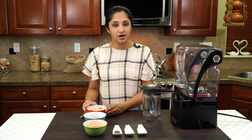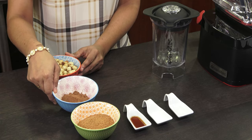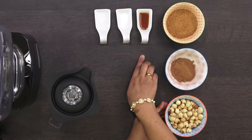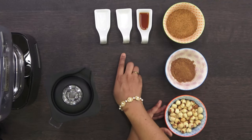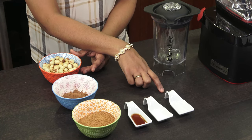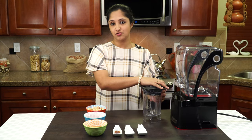Let's see what all the ingredients we'll be using for this recipe. I'll be using 1 cup of hazelnuts. I got 3 tablespoons of cacao powder, 1/2 cup of coconut sugar, 1 teaspoon of vanilla essence, 1/8 teaspoon of salt, and 1 tablespoon of coconut oil. You can make this in a blender or you can make this in a food processor.